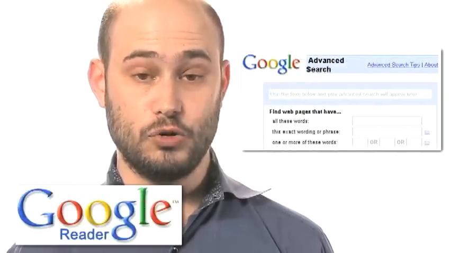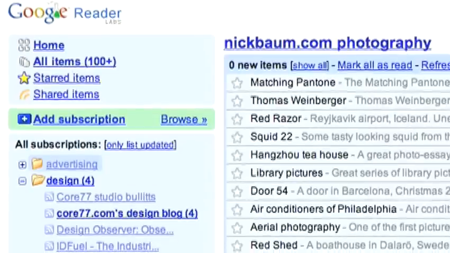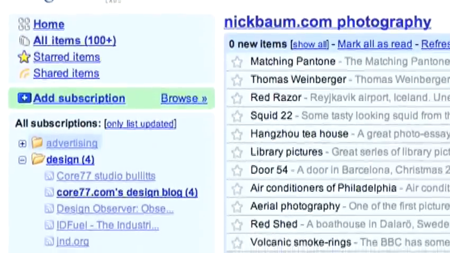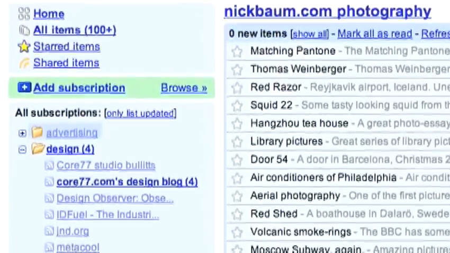Yes, this means Google, but as we touched on before, there are plenty of things Google offers in addition to what you see on the main page. Two of these are Google Reader and Google Advanced Search. Google Reader is a very handy RSS feed aggregator that lets you read the latest from all your favorite blogs and news sources without having to navigate to all those different sites. To get started, simply sign in with your Google account information. You can browse for stuff that might interest you or subscribe to blogs.